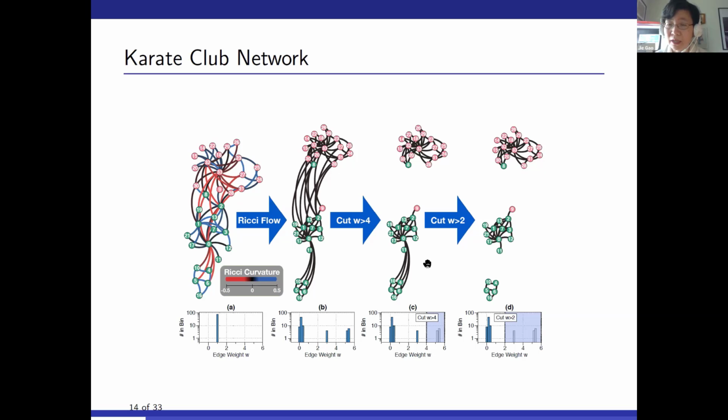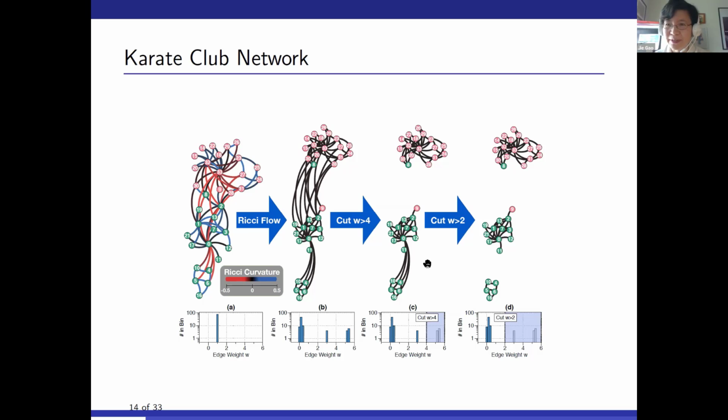Thank you. Hi, Jie. I just have a quick clarification question about the algorithm. My understanding is that the Ricci curvature is updated after every iteration. So once you update the length of each edge, you recompute the Ricci curvature for all the nodes, and you do this iteratively. Is that right? Yes, that's right. Okay. Thank you.